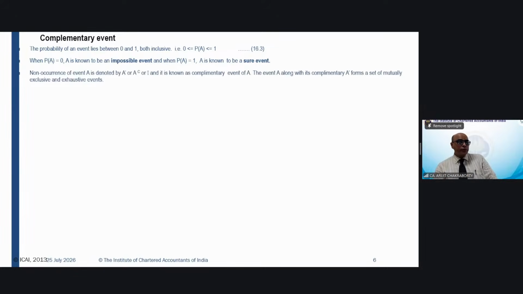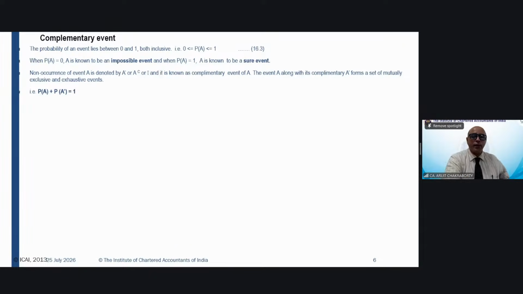Now, what is a complementary event? Complementary event means, say if I want to flip a coin, I toss a coin, and the event favorable for me, say, is a head. That means if I get a head on throwing the coin, I will get 100 rupees from my friend. So it's favorable for me. On the other hand, when I throw the coin, if a tail appears, then I have to pay 100 rupees to my friend. So it is unfavorable for me. Getting a head is advantageous. I will earn something. We can call it favorable.